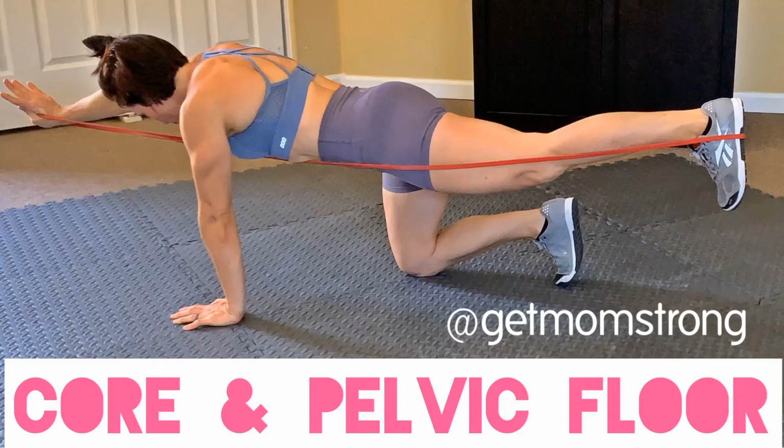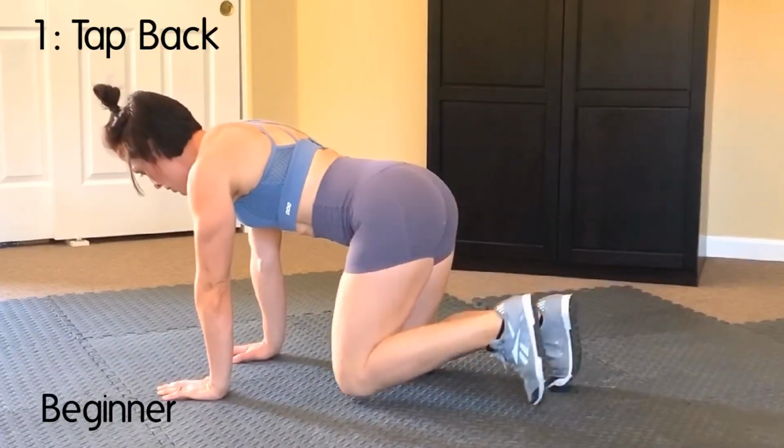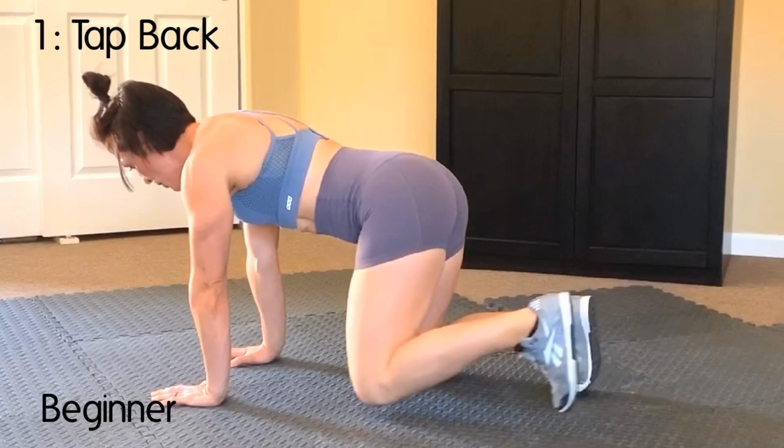Bird dogs are one of the most effective exercises at working the core and pelvic floor and supporting the low back. First up, we have a step back.